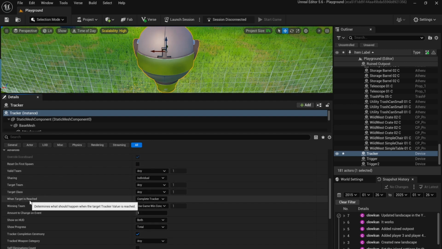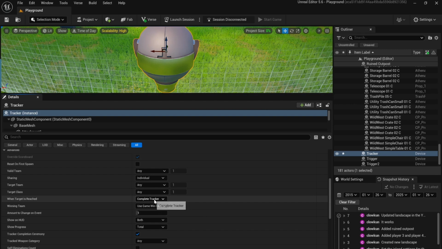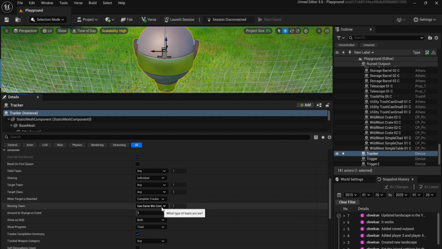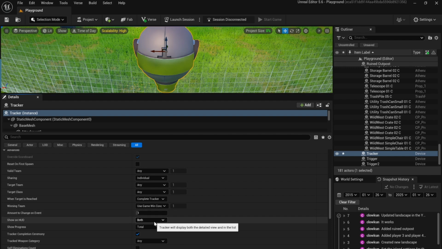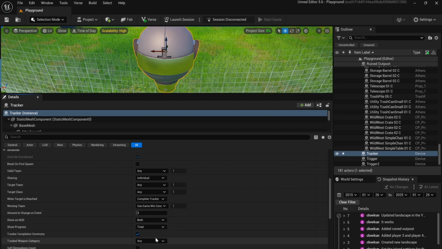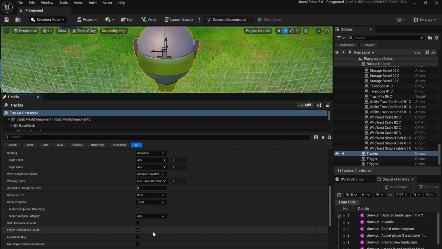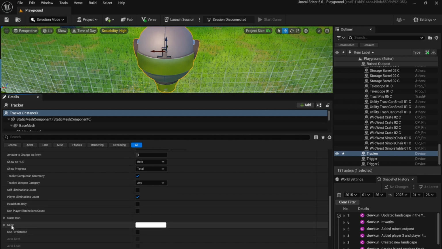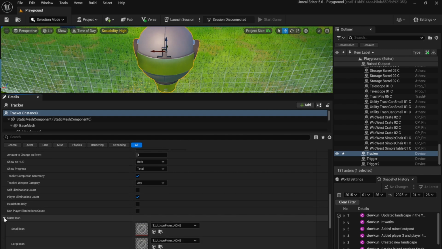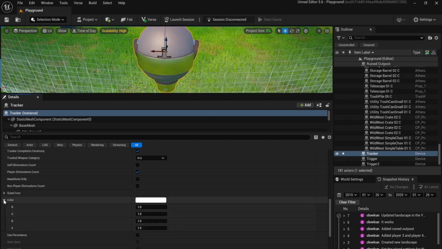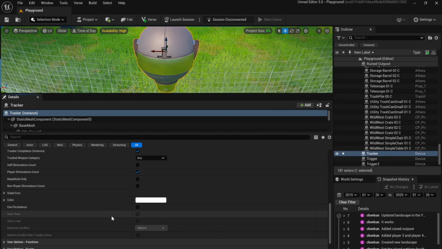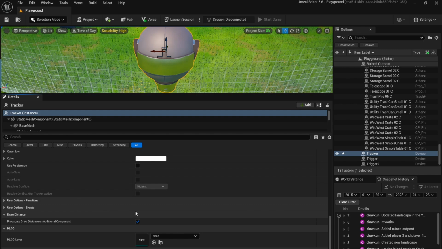When target is reached, complete tracker. Okay. Quest icon. Color. Okay. Well, looks like they may not have that, which is interesting.